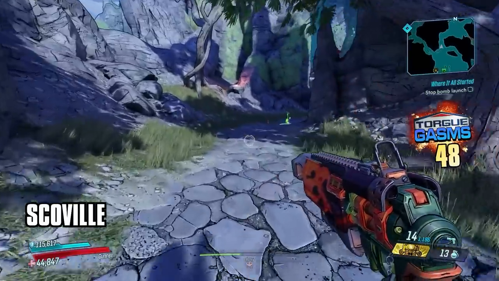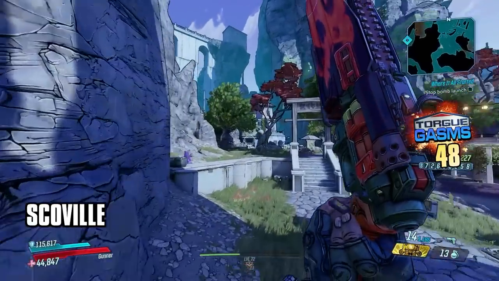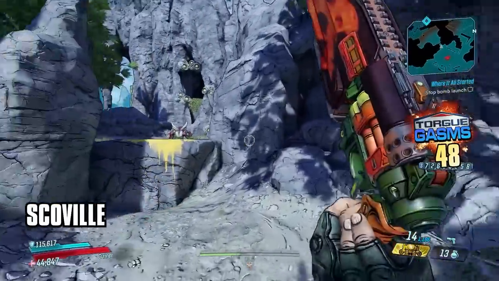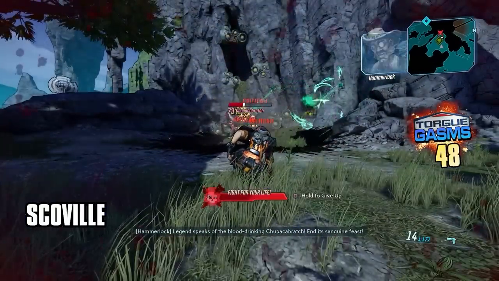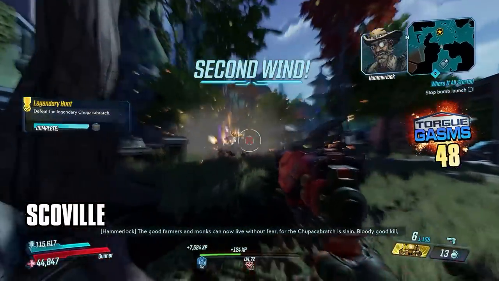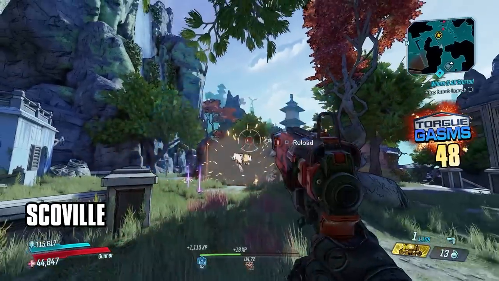Okay, now we got the Scoville. Now this thing, from my experience, you wanna shoot this thing and not be anywhere near what you shoot, because it's going to end badly for you and everybody involved. It's kind of like a handheld nuke in a way. It shoots out hot sauce, and I kind of demonstrated, but as you can see, it'll kill you. This thing is very dangerous from close range. Keep that in mind when you use the Scoville.